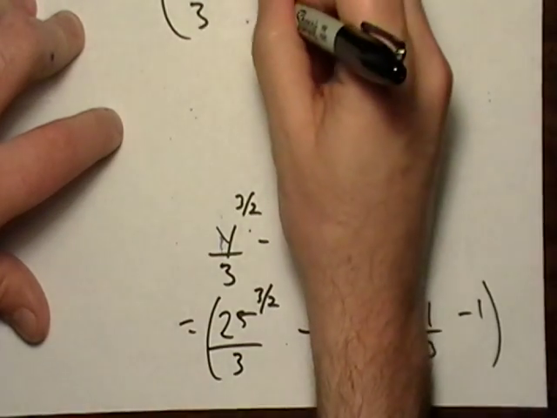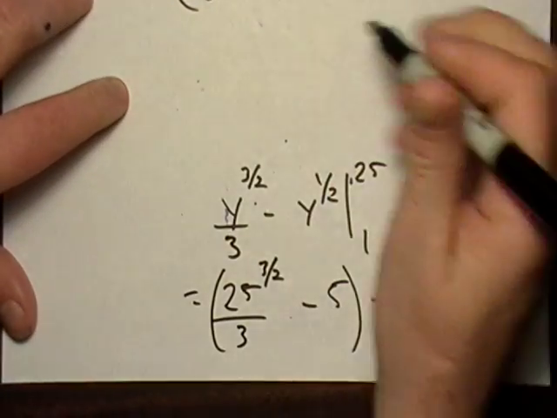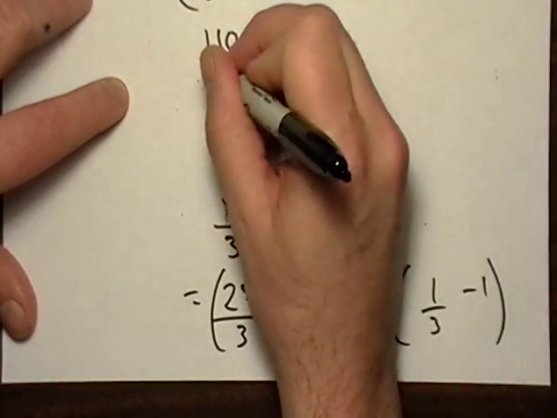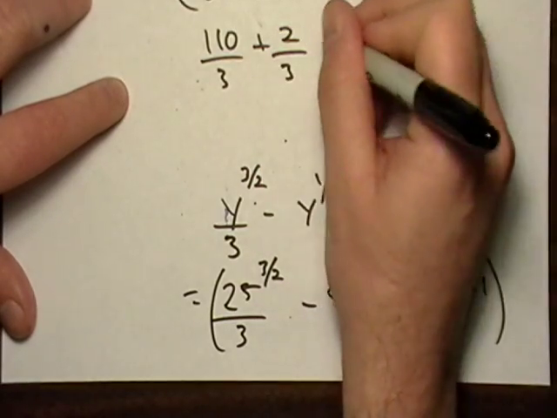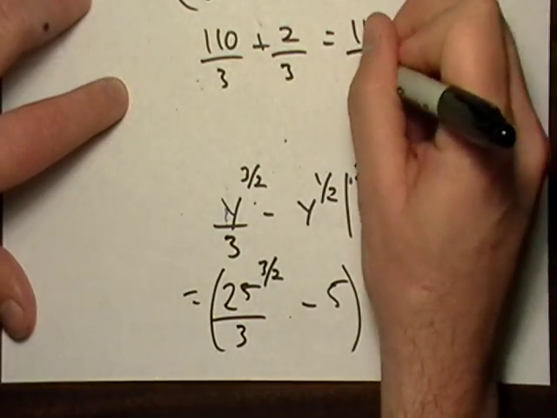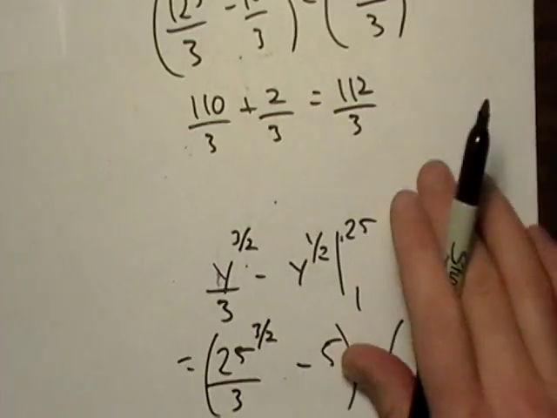We're going to have to get some 3's going on in here. So that's 110 thirds plus 2/3. That's 112 thirds, and that should go in there. 100 divided by 3. Oh crap! Get the calculator. It doesn't go in evenly, I'll tell you that. Wow, we finally got it right there.